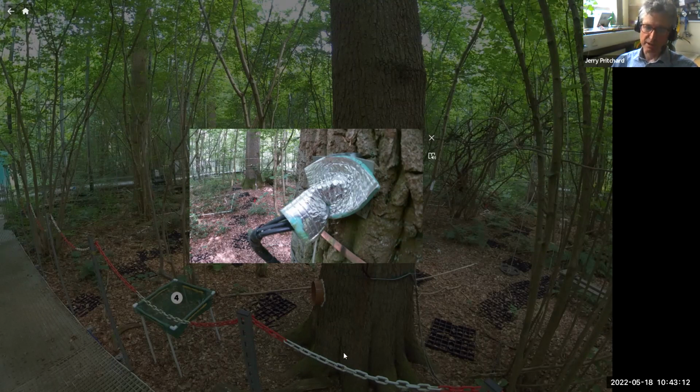It does this very simply, actually. It consists of a thermometer and a thermocouple that generates a heat pulse. All it does is heat up for a short period of time, so it thereby heats the water in the xylem. And if that is moving upwards, the thermometer detects the time at which the heat pulse arrives, and from the time it took and the distance they are apart, you can calculate the rate of flow in the xylem.